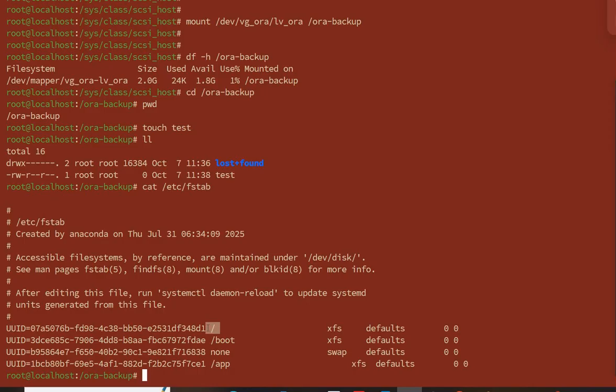After the root file system is mounted, then only my file system is synced. You mention 0 1, 0 2, 0 3 like this. So 0 1 means my priority will be after the root file system, second priority.